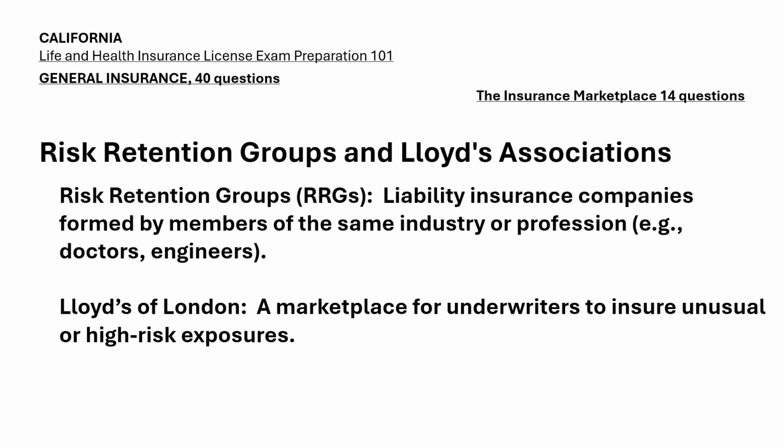Lloyd's of London, meanwhile, operates as a marketplace where underwriters can come together to insure unusual or high-risk exposures, such as insuring a celebrity's voice or a company's satellites. These entities offer solutions for risks that may not be easily covered by traditional insurance companies, making them essential parts of the broader insurance ecosystem.